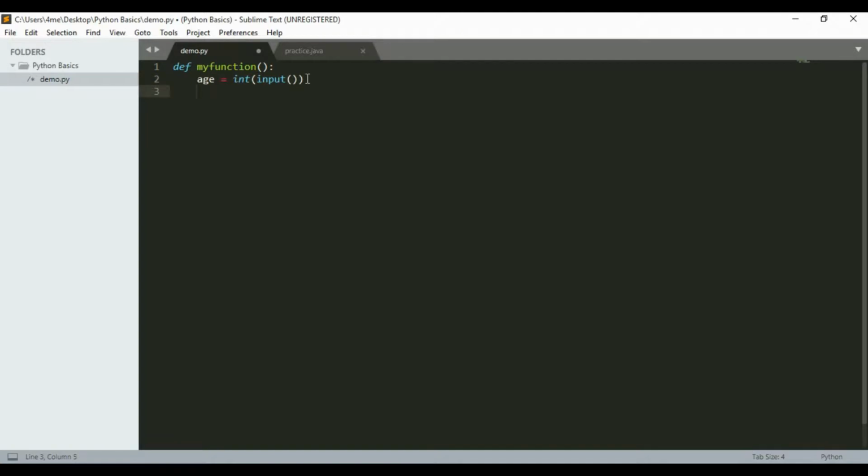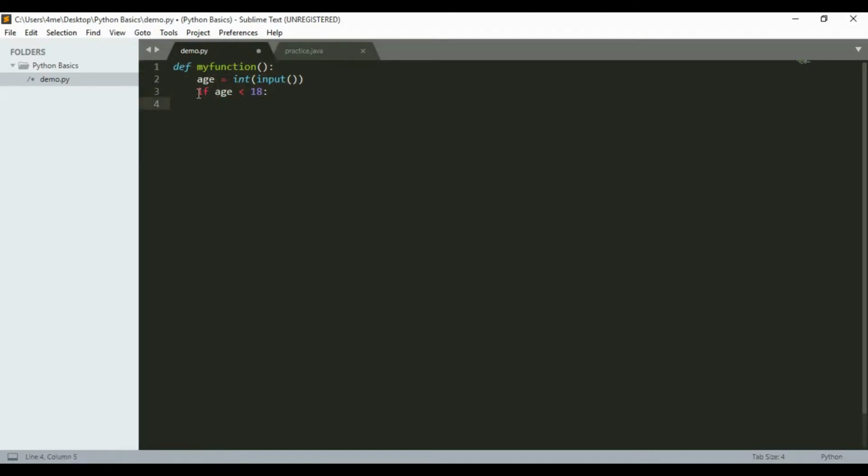Then we'll check if age is less than 18. If age is less than 18, then we'll need to indent once more. Again, just like the way we indented on this function, we created this function and we put a colon, and then we created an indentation once, and that is how we determine if a particular code belongs to a control structure or a function.